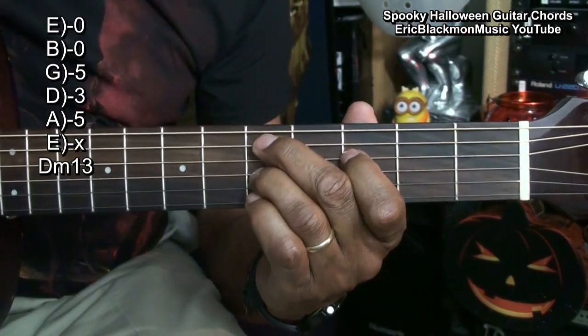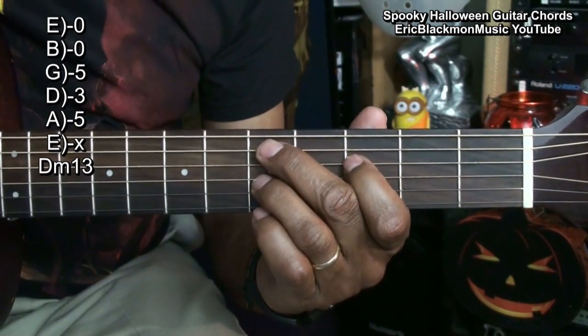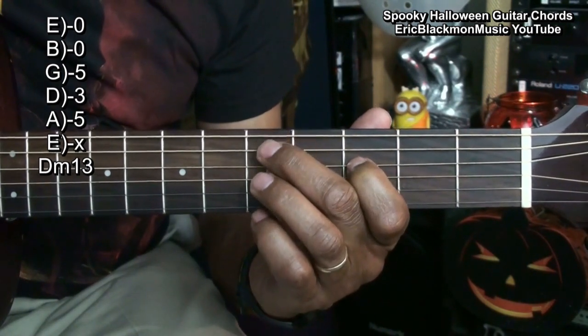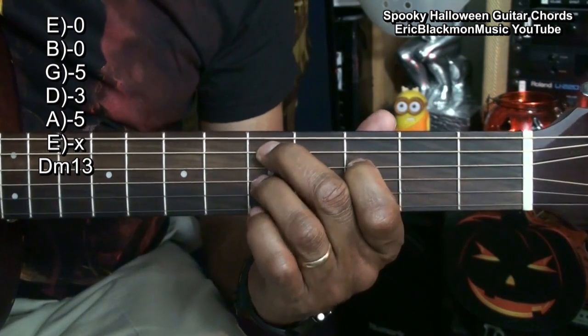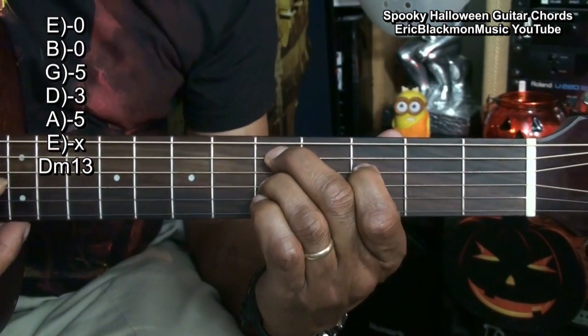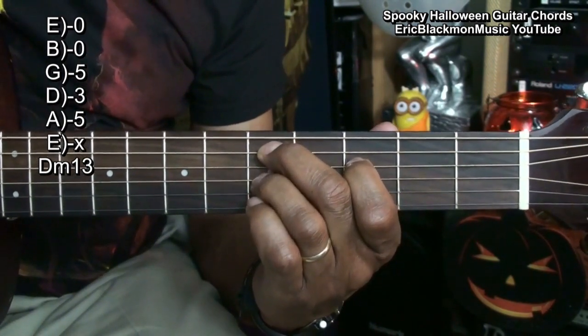D minor 13. For this one, we're holding down the G string 3rd fret, the A string 5th fret, and the G string 5th fret, and we're strumming from the A string. D minor 13.